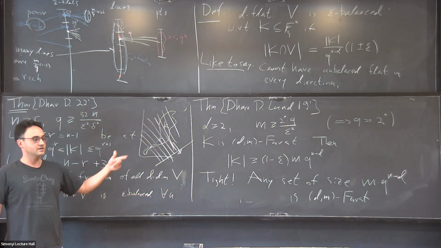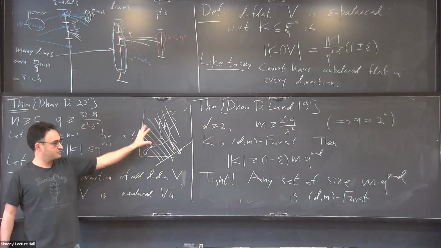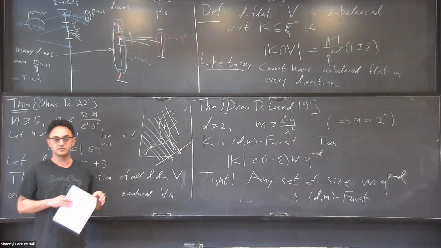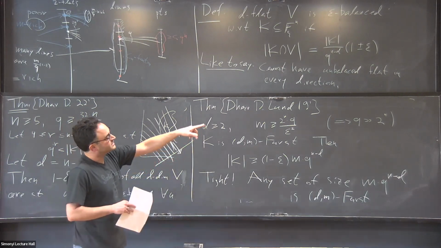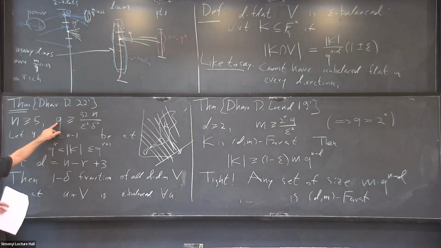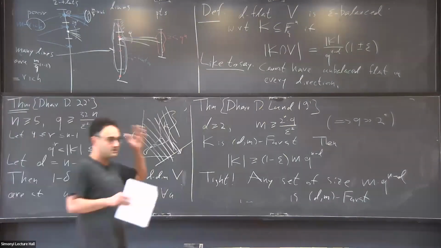So what do I hope to get? I can hope to get an L infinity version of that lemma, where I pick a random linear map and I get every point with almost the same probability. It's nice to state it over F2 because that's where this is coming from, but here we need K to be big. So we take Q to be a power of 2 and take a big field. At the end, you have to do something extra because a random linear function over a big field is not a random linear function over the small field.